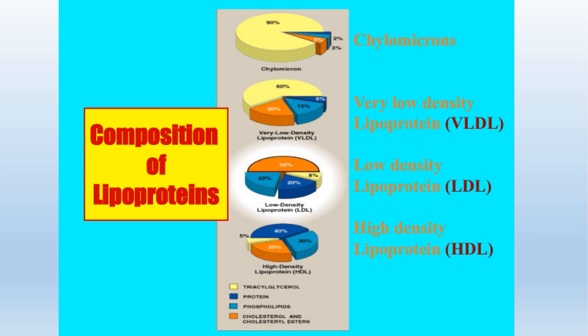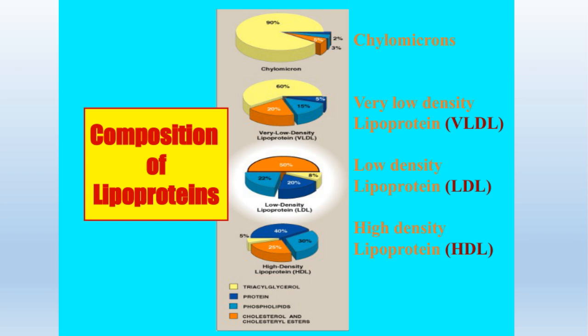These are classified as very low-density lipoproteins, or VLDL. They are mainly responsible for transporting dietary fats from the intestines to various tissues in the body. Because they are less dense, they contain a high proportion of triglycerides compared to proteins. Moving on, we have LDL, or low-density lipoprotein. Often called the bad cholesterol, LDL carries cholesterol from the liver to the cells. Its density is higher than VLDL because it has a relatively higher proportion of cholesterol and less triglyceride.